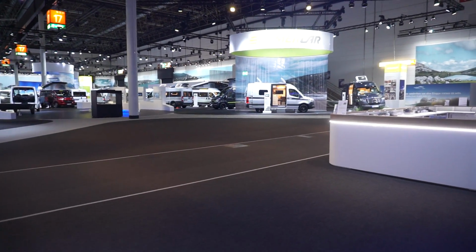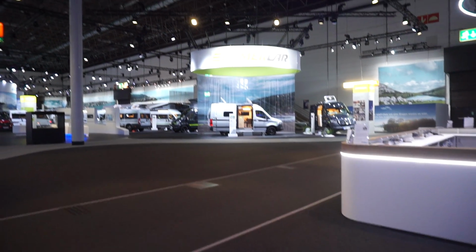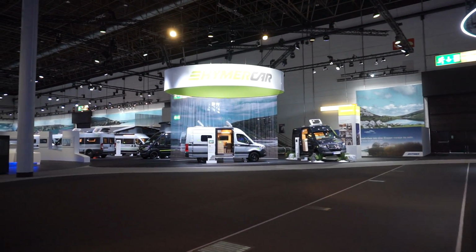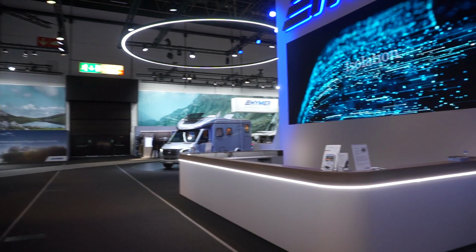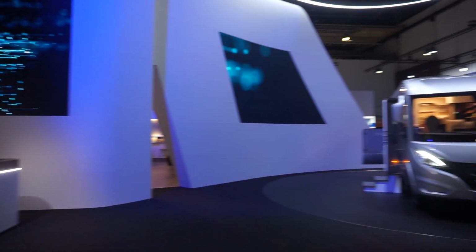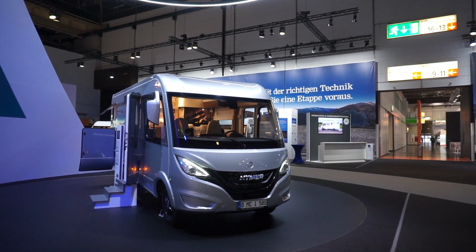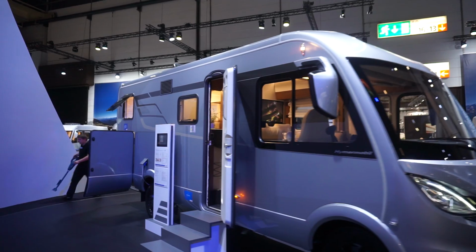Wonderful selection of other vans here from Hymer. I can see though why they put that one up here. I think it's great. I'm stuck. I mean, if they said which van would you like, you can have any one you want, if I take the semi-integrated one or this one here, the integrated one. The integrated one, incidentally, is actually a bit shorter than the semi-integrated one.